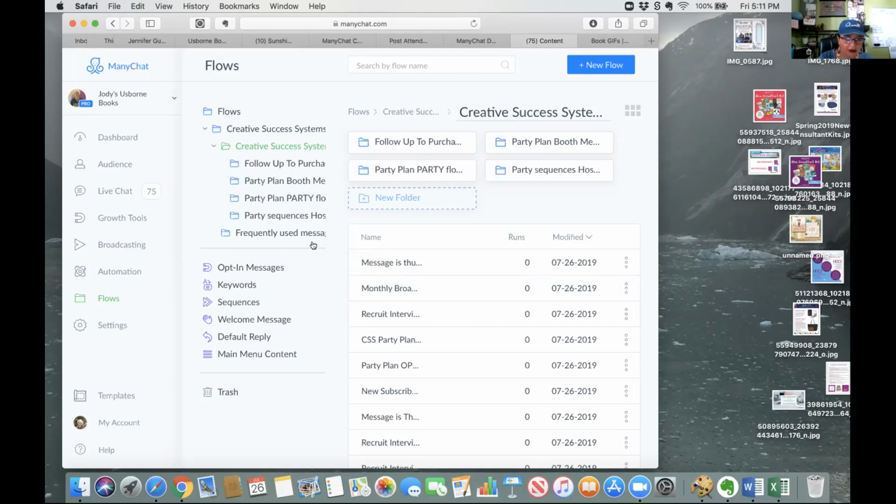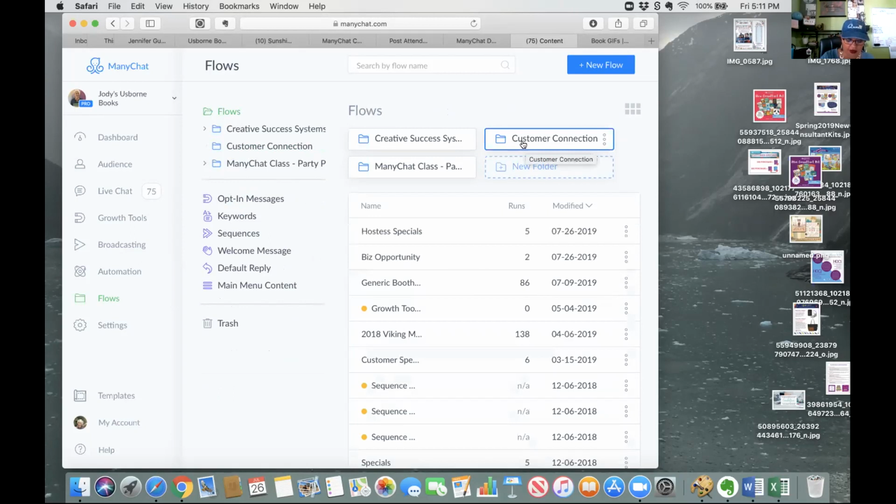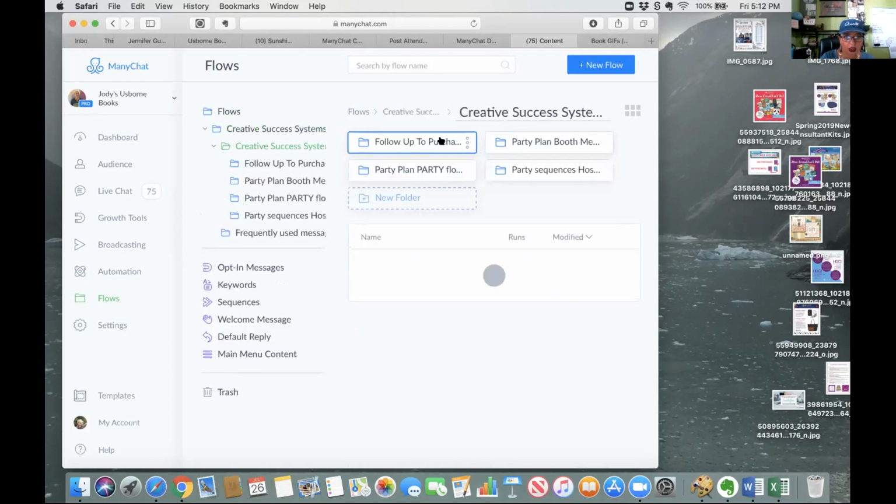Do you have a customer connection flow or folder? Oh, okay, perfect. Go for it. Now where was I? Okay, but now where did it go for me to drag it to?